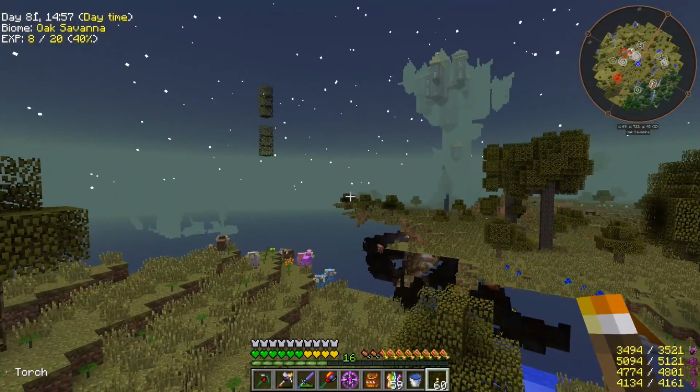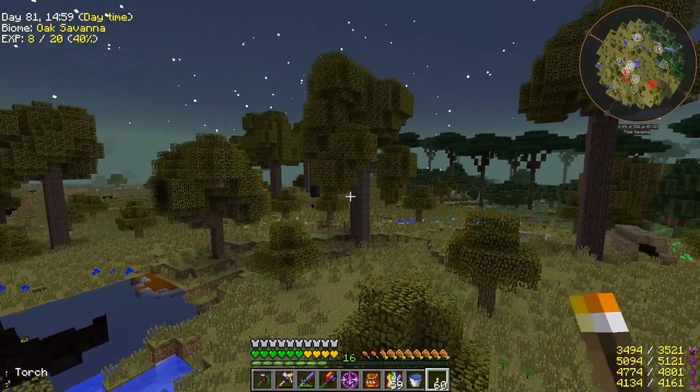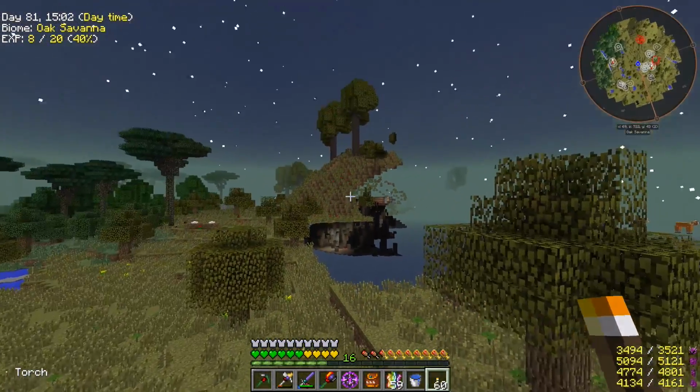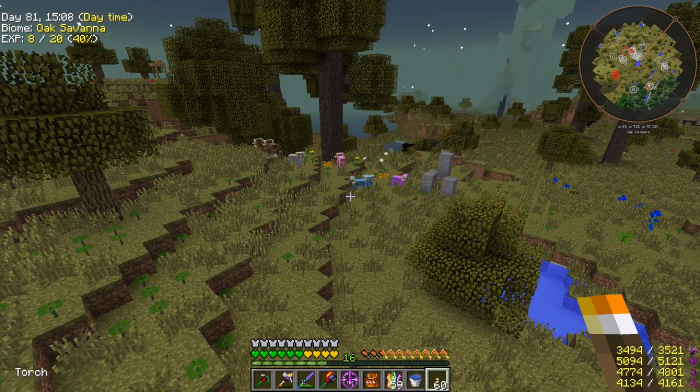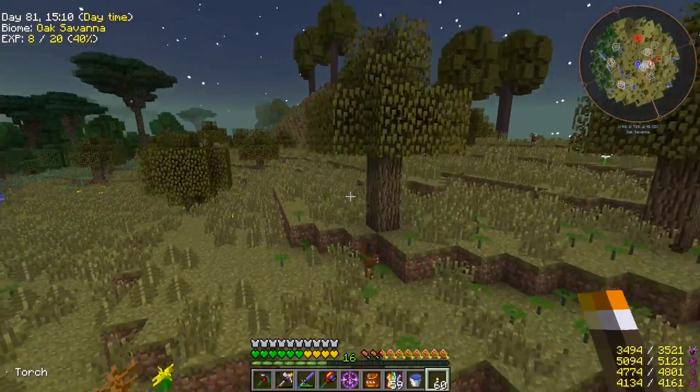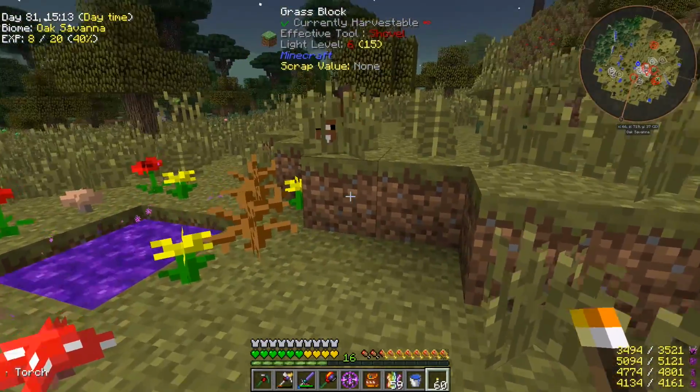Okay, so it looks like we're in a plains style area, not a forest. Okay, we got a hollow hill there. We got the tower over there. Things are still loading in very, very slowly. Yeah, it's gonna render a lot of chunks when you first come to the Twilight. Squirrel!